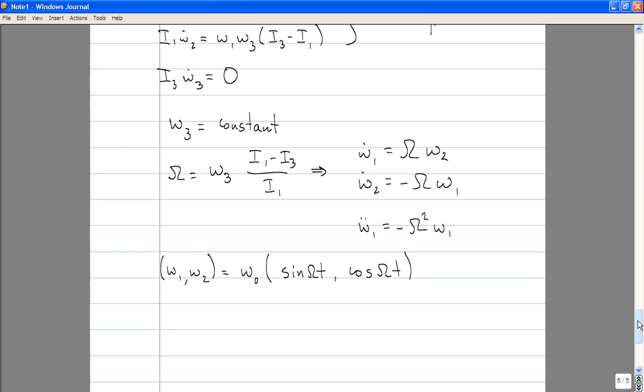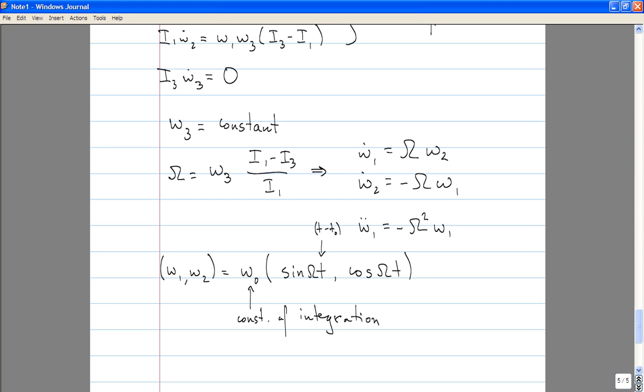No, omega naught is a constant of integration, right? When you solve the equation of motion for a simple harmonic oscillator, the amplitude of the oscillation is a constant of integration. So that's what this omega naught term is. There's another constant of integration, which is the phase. So in principle, I could put, instead of t here, t minus t naught. I've just set t naught equal to 0 for simplicity.